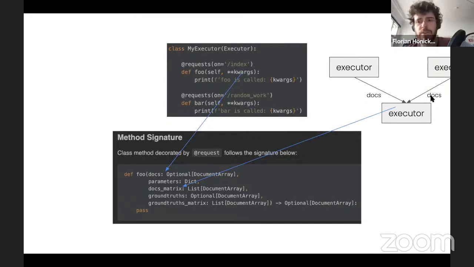Maybe we want to handle them differently. So what we have here is a list of document arrays. So for each executor, one document array, which is basically a matrix, list of lists. And same with the ground truths for evaluation.